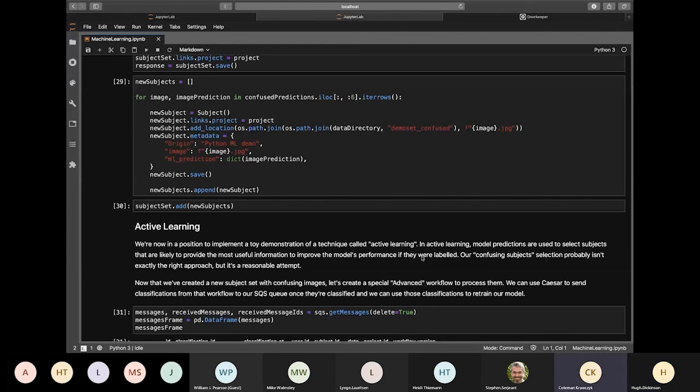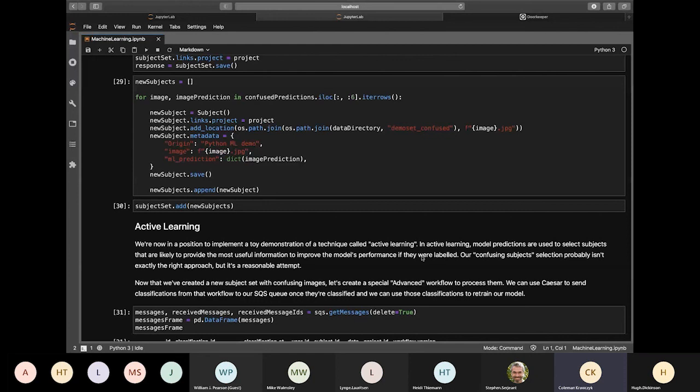I think I'll just add one more thing to what Mike was saying about Gravity Spy. Their machine learning is all done beforehand, so it's not active learning. So it's done when they create the subject sets in the first place. And we are currently in the process of moving their system onto Caesar. So they actually built their project months before Caesar existed, so they're doing it in a completely different way. That's a lot messier. So we're currently working on bringing that into using aggregation for Caesar and putting it onto the Caesar system to do basically their volunteer level up.